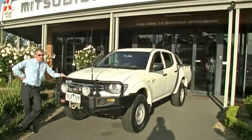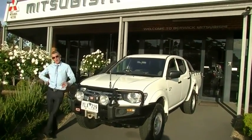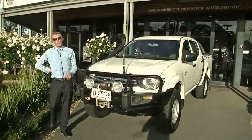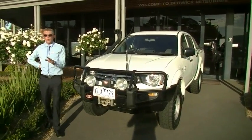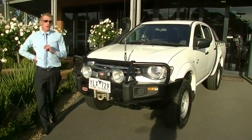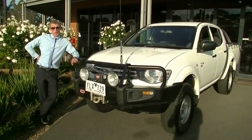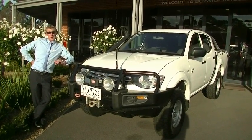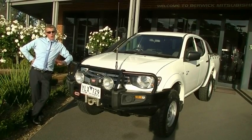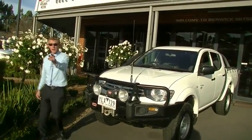So in summary, that's our 2011 Mitsubishi Triton GLX. It's perfectly set up to take off-road — loaded with extras: that Ironman Nitro gas suspension, the ARB bar and lights, the Warn XD9000 winch, the Ironman snorkel, and a brilliant interior. What's not to love about it? Presents beautifully, drives extremely well. Give us a call today on 9907 0555. Ask your friendly sales consultant about competitive finance options. Also available is a five-year premium mechanical protection plan which can be applied to this vehicle, including 10 years platinum roadside assistance. Their number again — 9907 0555.